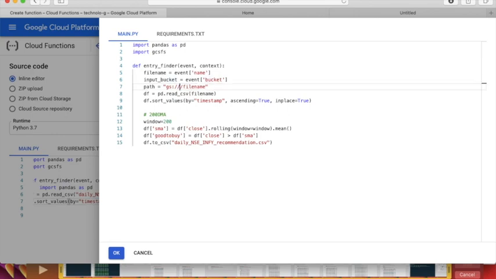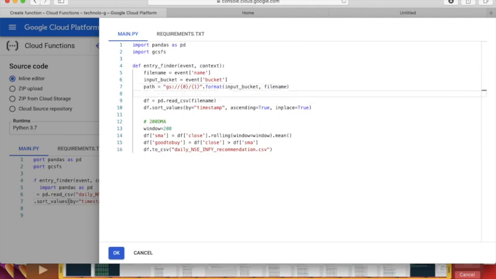So we will delete this and make it a placeholder. File name will be another placeholder. And then we will format by supplying the parameters here. The first parameter is the bucket name, which is nothing but our input bucket, and the second parameter is the file name, so we will supply the file name. So we get the path, and this time we can use the complete path here. That's about it. So we are done with this one. This is going to stay as it is, this is going to stay as it is, this is all good, but the to_csv we need to modify.